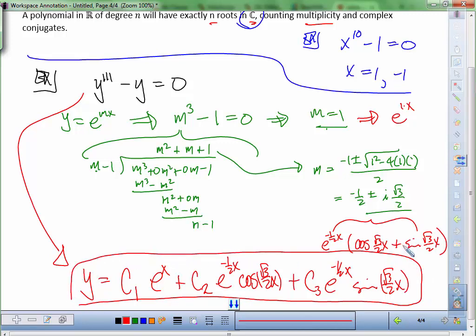Yeah, the i in front of the sine, when we're looking for fundamental solutions, we don't consider the constants there, because that constant will just blend in with the general solution constants anyways. That's one reason to think about it. Another reason is that we are going back to the real solutions. Our differential equations were real, so our solutions should also be real. Okay?